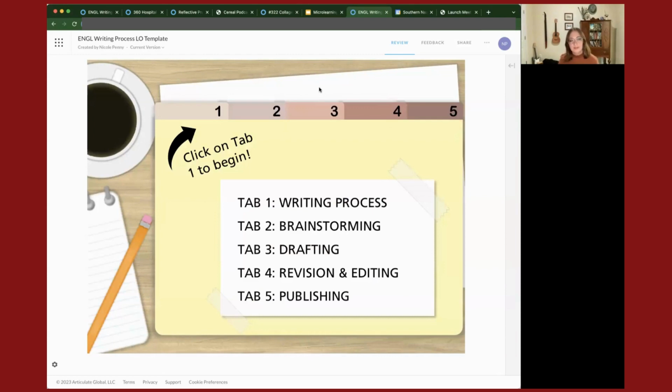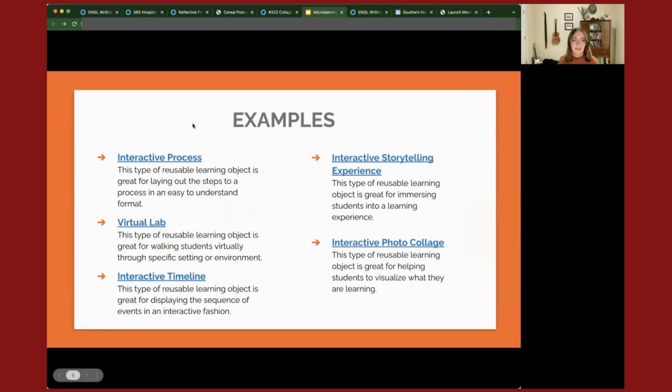And this is a good thing for students to have in a course if you notice they're really struggling with this again and again. It might be a nice reminder to embed, like in the beginning in the course resources, to remind them these are the steps that you might need to use. So this is one example that you could use for an RLO of something where you want to lay out the steps to a process where students can walk through that on their own.